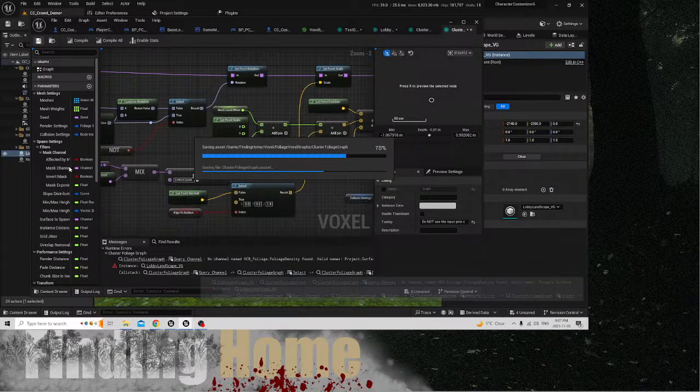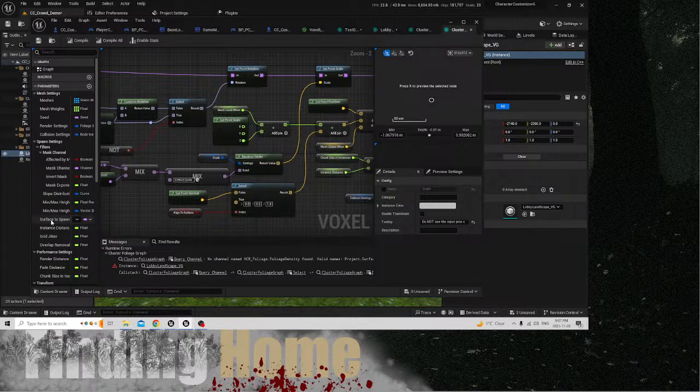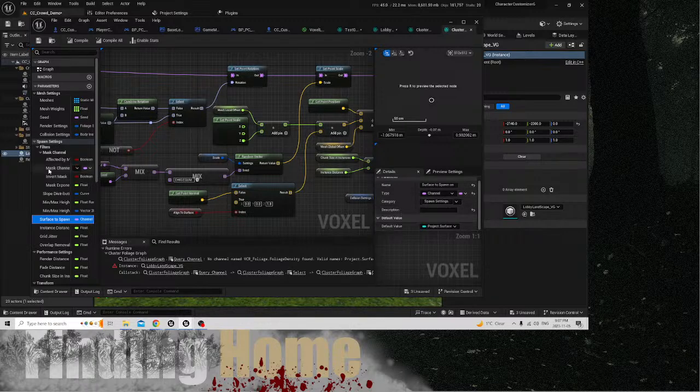Save, compile, surface to spawn, project surface.